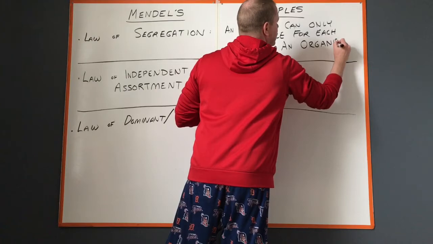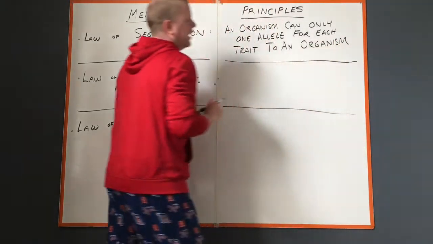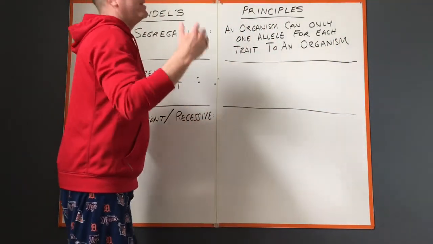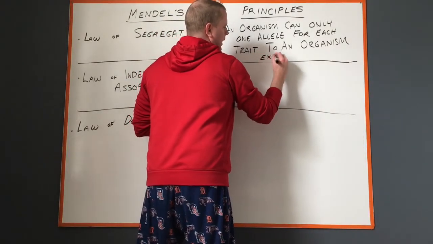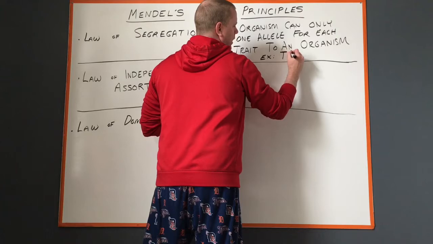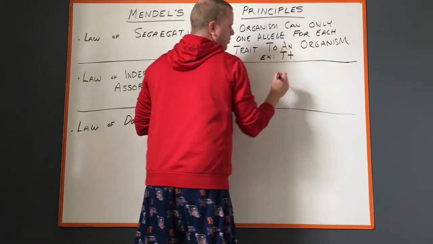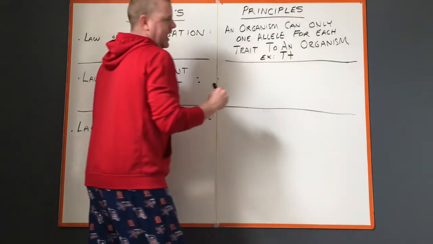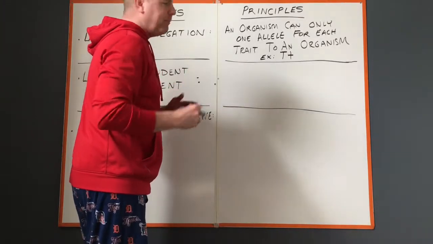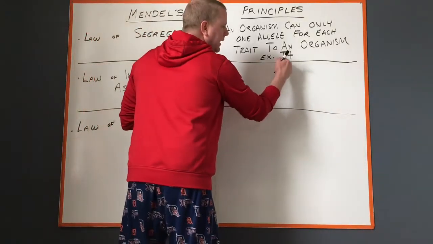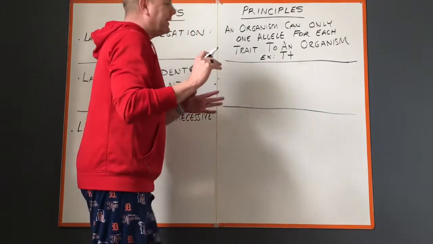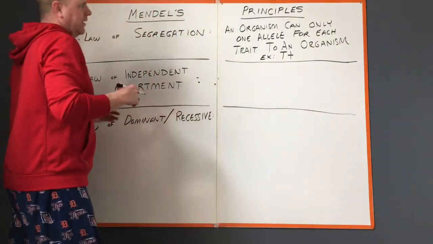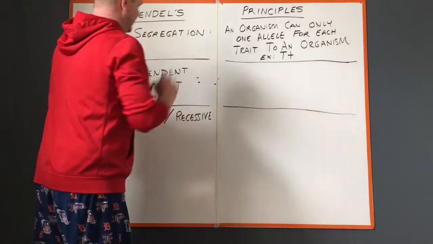You're going to hear about something called homozygous and heterozygous going forward. But let's say, for pea plants, that a pea plant is big T for tall and little t for short, okay? That's its genome. It got one from its mom, one from its dad. When it goes to have a baby pea plant, it can only give either big T for tall or little t to a pea plant, but it can't give both. So that's the law of segregation: one allele for each trait.